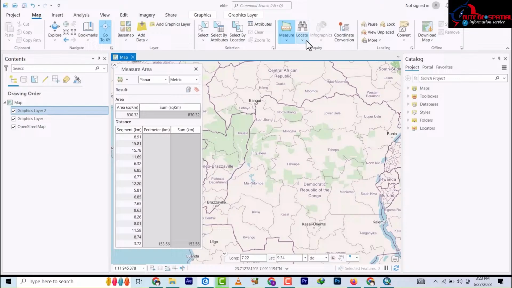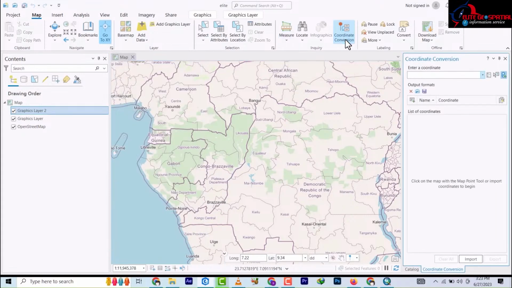So with locate, I can search for anything, and then I can search within the layers I have, for anything within the shortest distance. Then we have the infographics, and the coordinate conversion, where you convert coordinate notation from one format to another. There are quite a lot of tools, and we will not be able to explain all of them one by one, but as we go, we'll keep doing that.